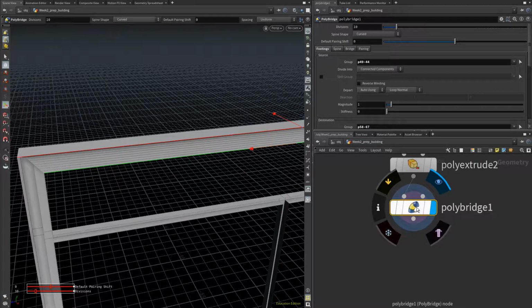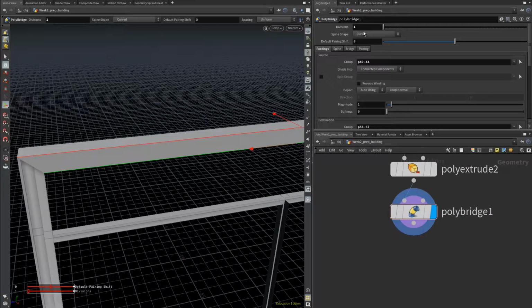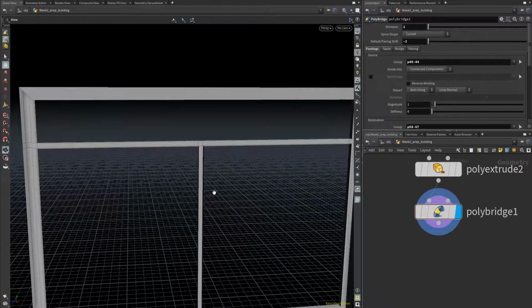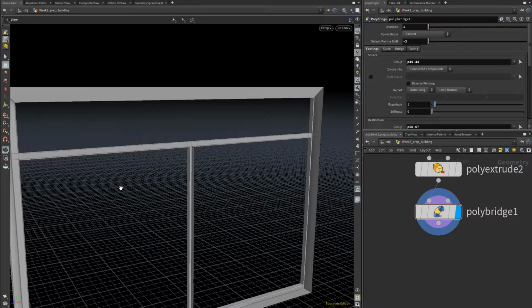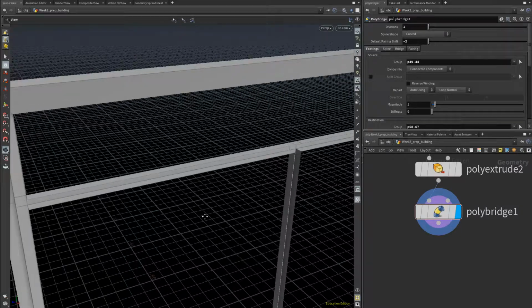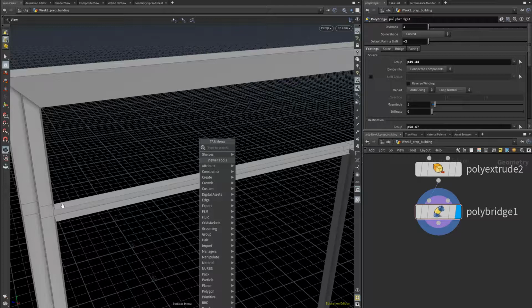Now this is creating it with 10 divisions. We can just set that down to one division just to make it one single polygon. And because we're going to do this repeatedly, you might find it a bit easier to set that as the default value. So I'll right click that and say make current value default. Now we don't have to bridge everything by hand. We can use a poly fill to fill in some of those, but I'm going to go in and add a few more to make that poly fill more reliable.